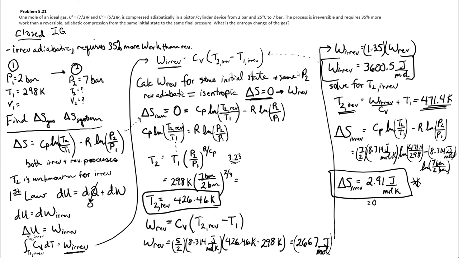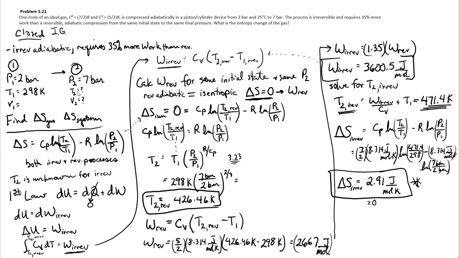That is greater than or equal to 0, right? Is that okay? Yep, that's fine. It's a compression process. Does it have to be greater than or equal to 0? Well, it is for this compression, but because we're only dealing with the system, it doesn't have to be greater than or equal to 0. We could have had a problem where the delta S was negative for our system, and then if you had calculated the delta S for the surroundings, it would have more than canceled that out to have an overall positive delta S. But here, having delta S being positive is fine, and that's our answer.